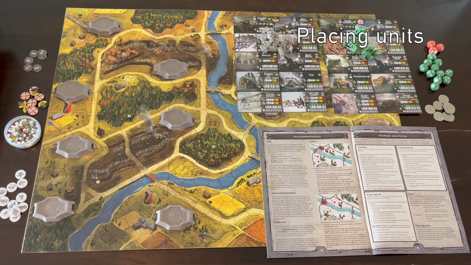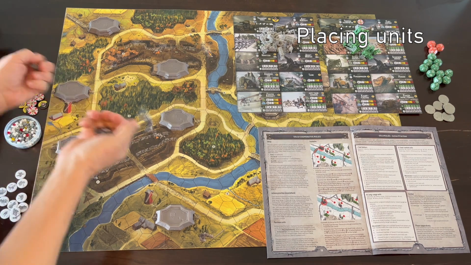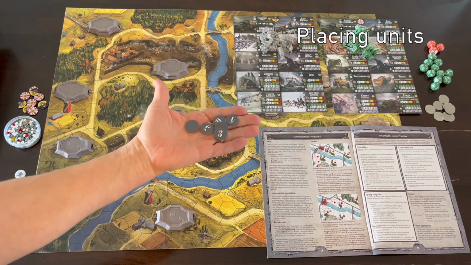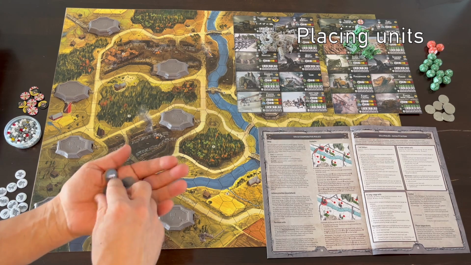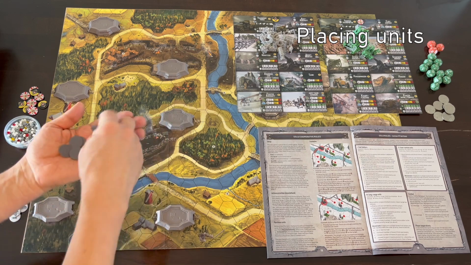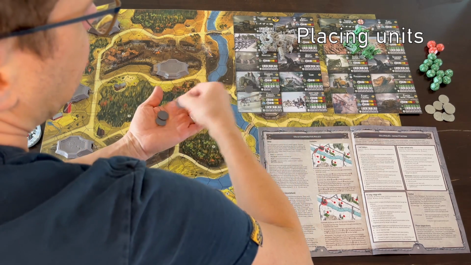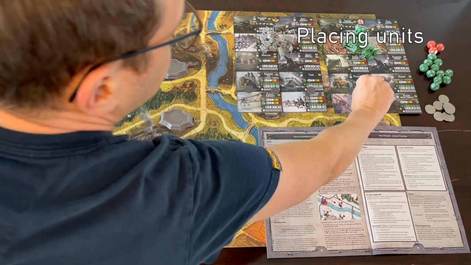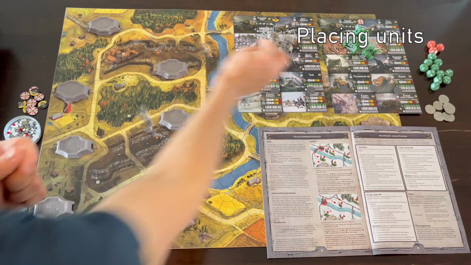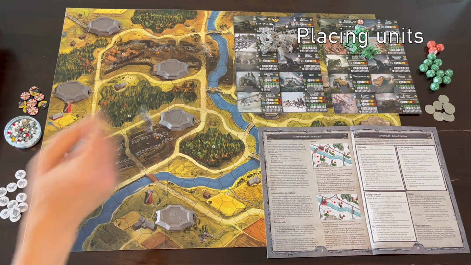For the start setup, I will distribute the gray tokens here upside down, so that I don't see who has which number. And I will distribute 3 to each player. Again, I don't know which ones they are. Then I will start adding my units here.